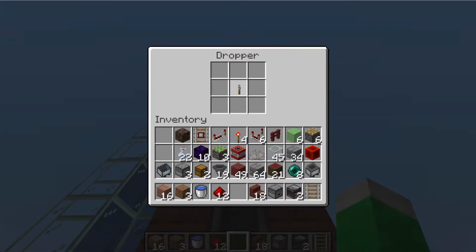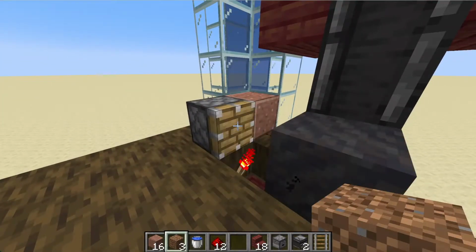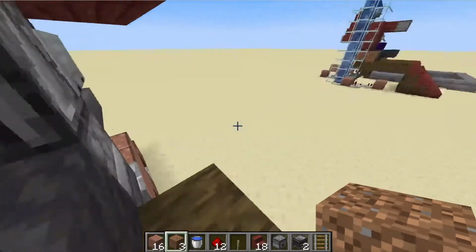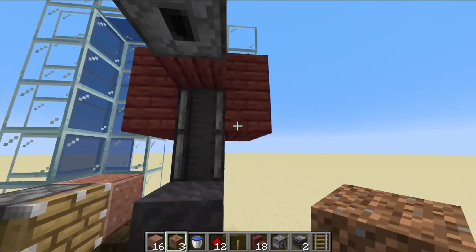So to test it out, we're going to just throw that lever in there. And when we place this block here, it turns to mud, and we get our lever back, and we should still have 9 water bottles. Perfect.